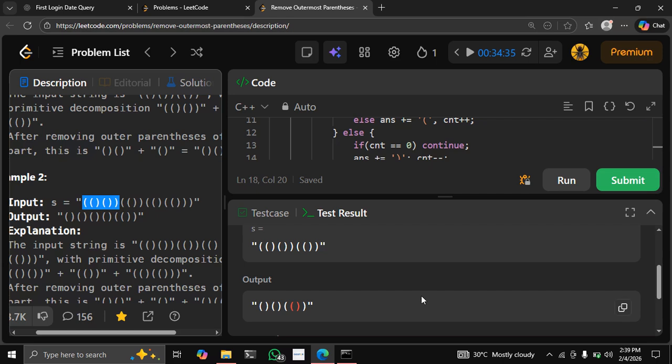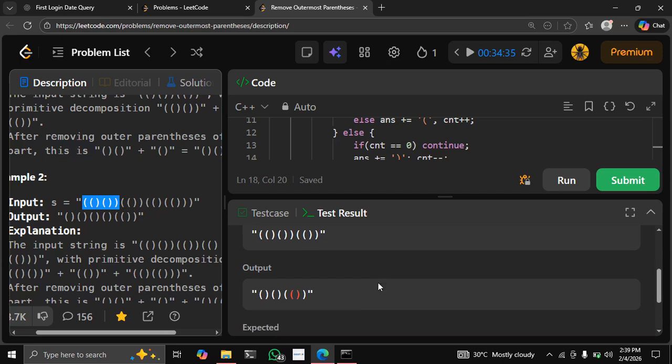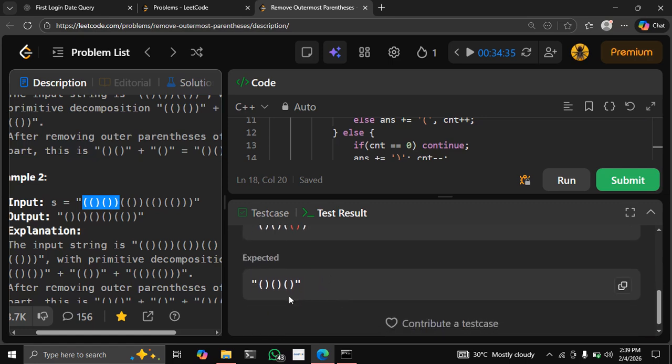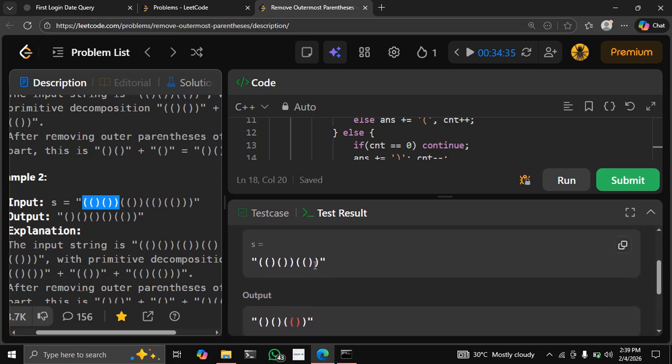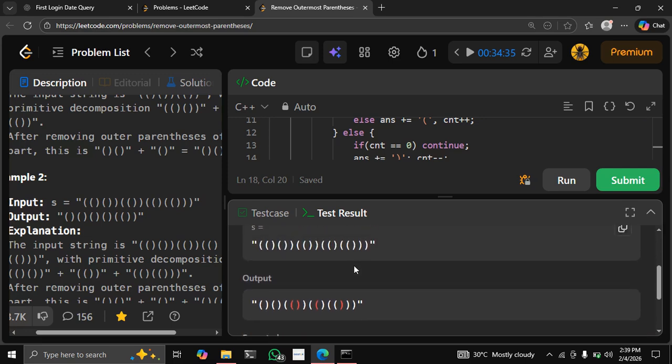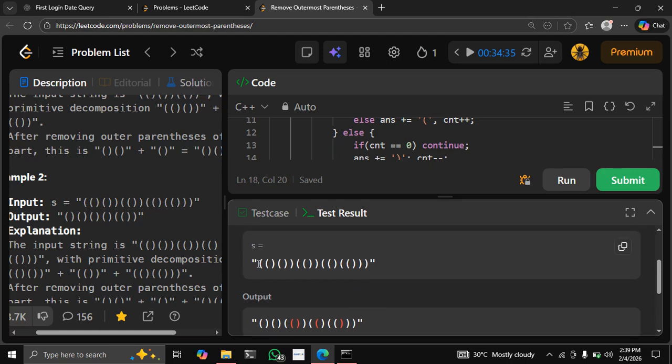Oh, I completely forgot the plus sign. Okay, let me check again. This is my output and I think I'm only taking care of the first one. The other ones are not working that way.